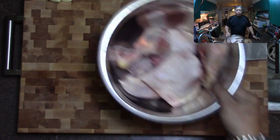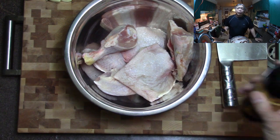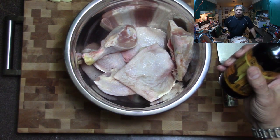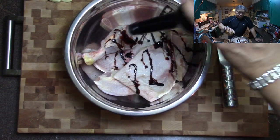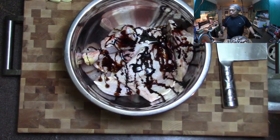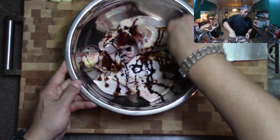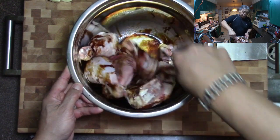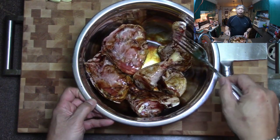First off you'll need chicken legs. I use chicken drumsticks with the backs attached — thighs — and just separate them all. Put them into a bowl that's big enough to hold it all. Dark soy sauce — not that wimpy stuff. We're just gonna coat it. You could probably do this on a plate, a flat surface and roll it, but you'd probably end up with flour all over the place.